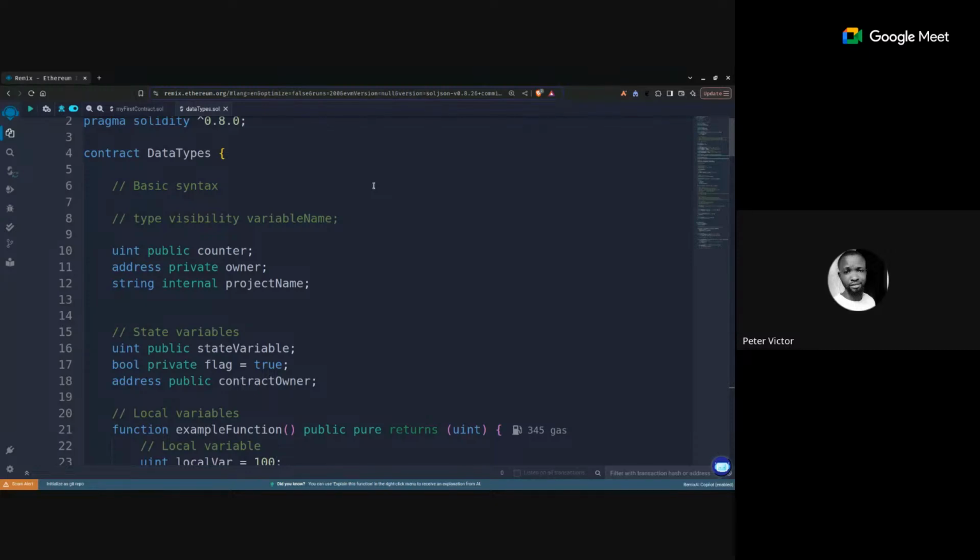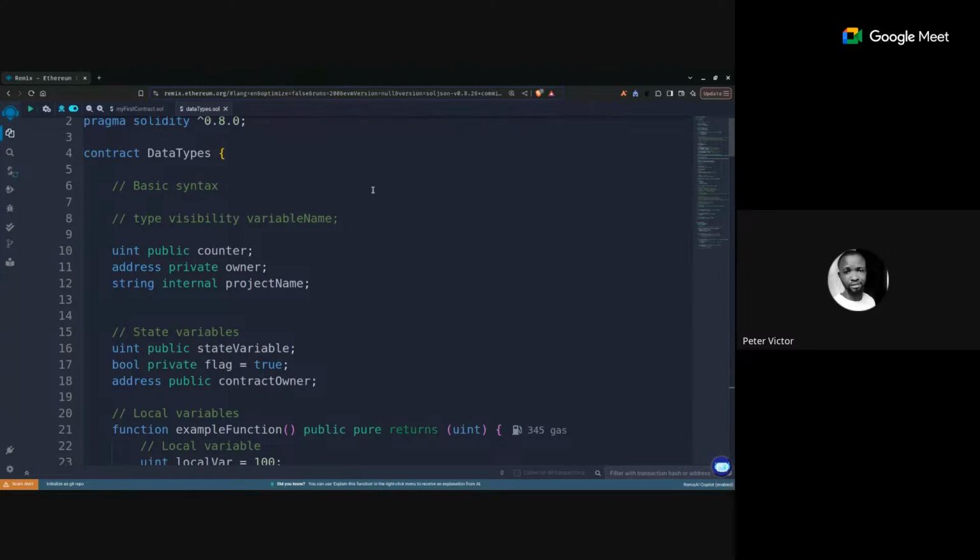Variables in Solidity are containers for data values, just like in every other programming language. They are like boxes where you put values inside variables to use later. They store important values to be used later when they are needed.